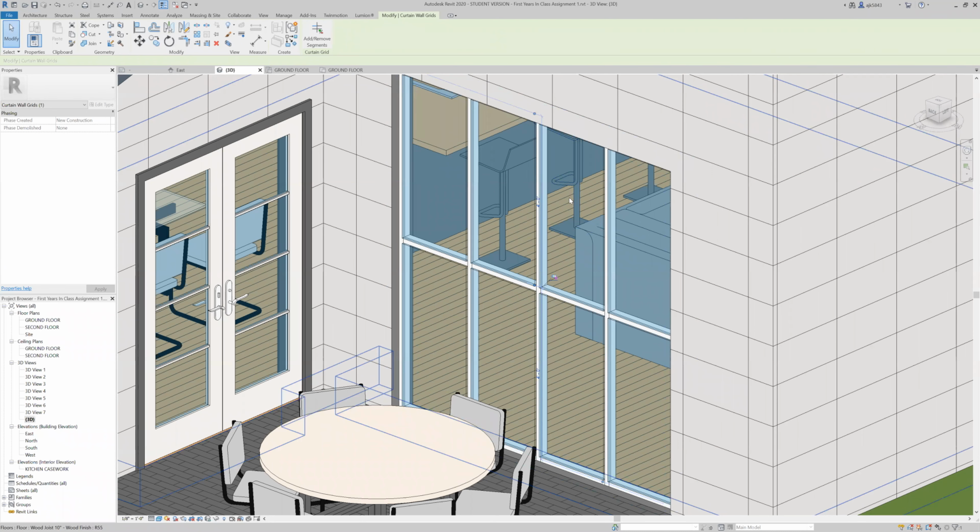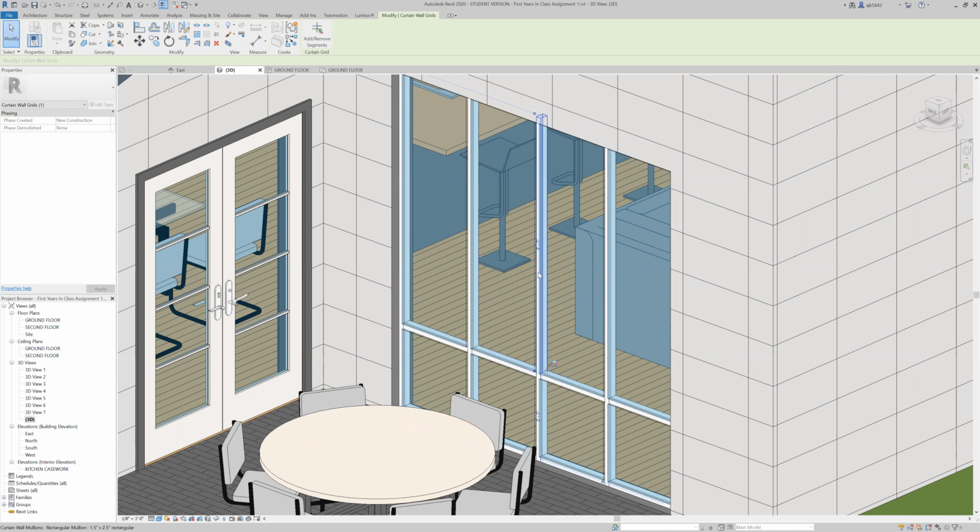We want the visual experience for the people inside to be better at the top, so maybe we show a smaller window at the bottom and a bigger opening at the top. At the bottom we could adjust this to 2 feet, creating 6 feet of glass at the top. And then we can go ahead and pin that to make sure it doesn't move back on us later.